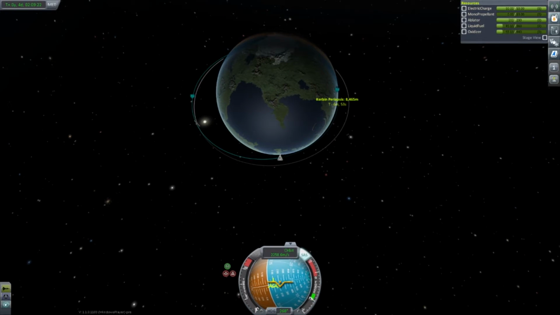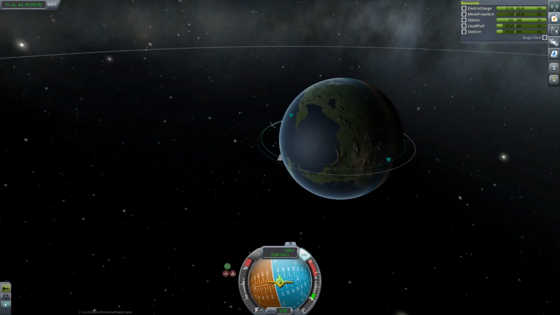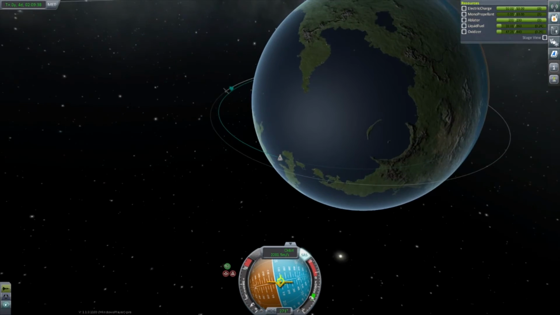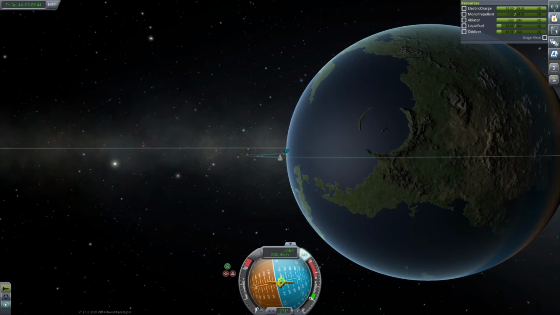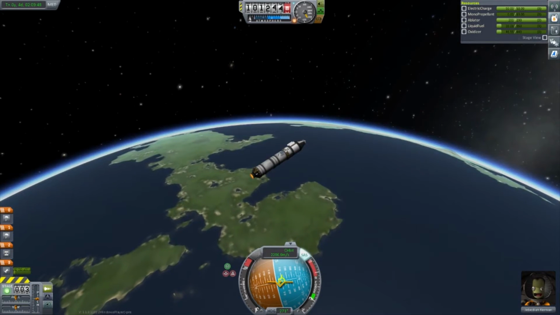Okay, so the high point's quite low now. It's only 250. We're coming up 100,000 meters, so let's just kill that. Right, so I'm going to land in this area. Seems fairly good.